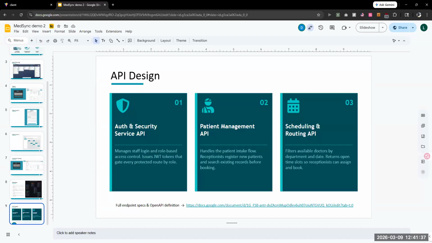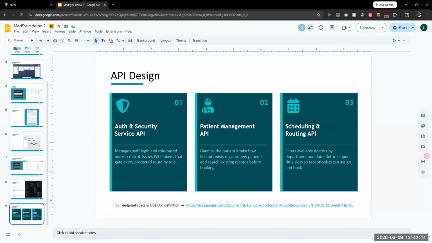So, for the three areas: modularity, scalability, and security. For modularity, if you look at our backend code, everything is organized into clean, separate layers. We have entities, repositories, controllers, and config, each in their own package. Every database table gets its own entity class, its own repository, and its own controller. So, for example, if tomorrow we need to change how appointments work, we go into the appointment files and nothing else is affected.